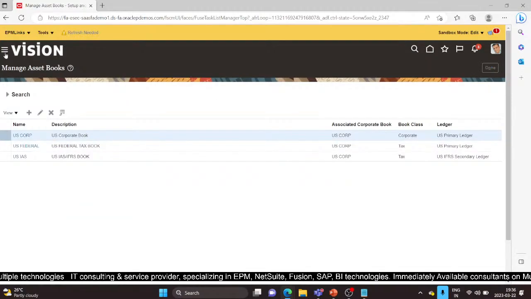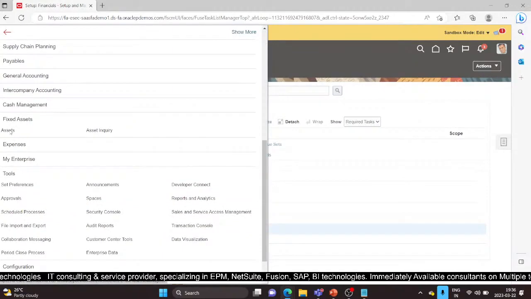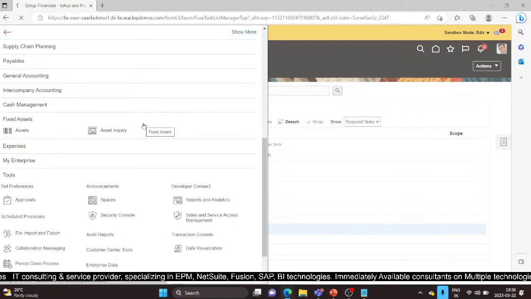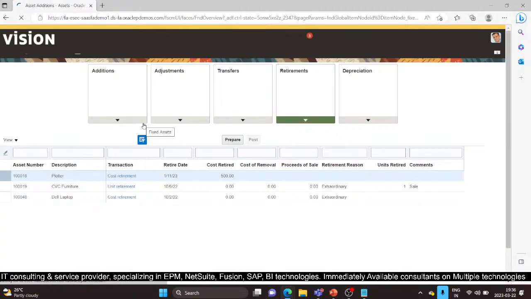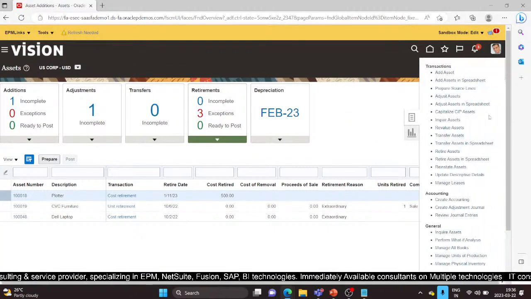Now moving to the assets workbench. Go to the task list. Here you can see the impair assets option.